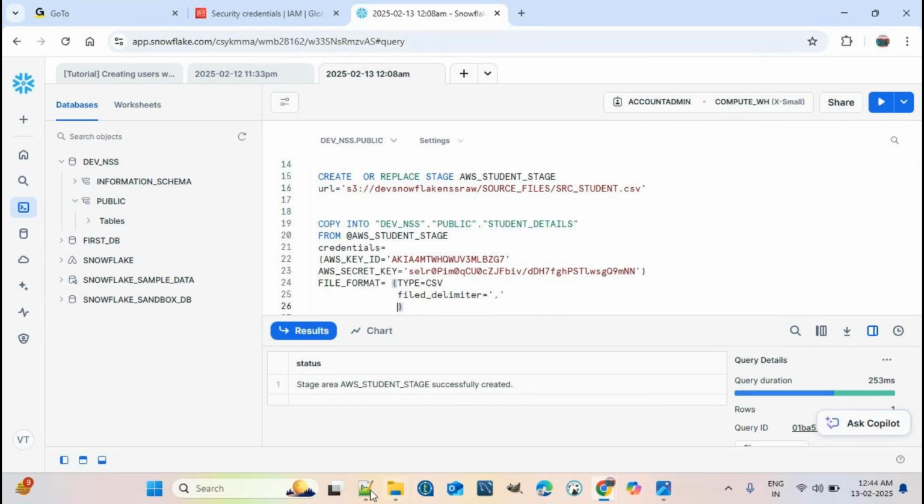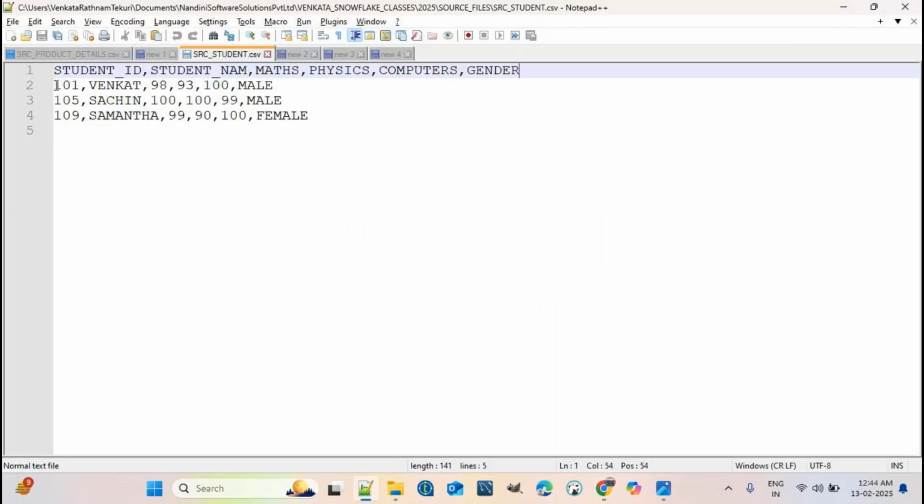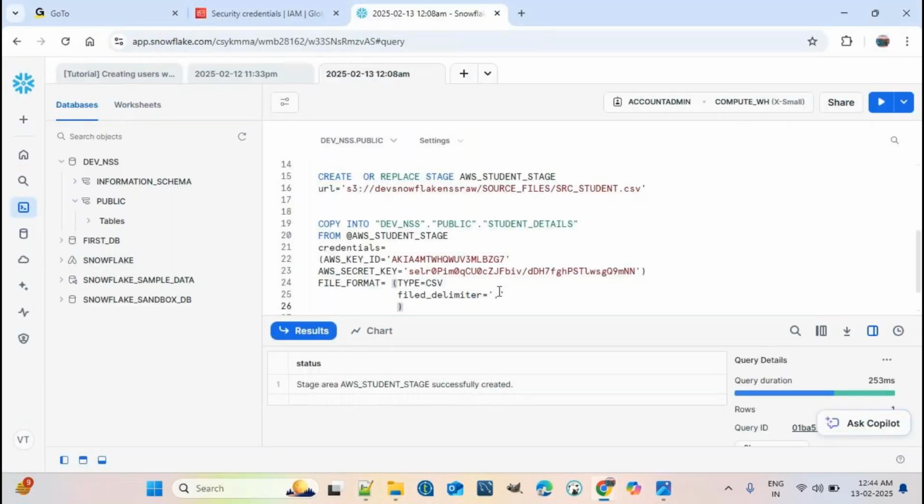When I open my file, my data starts from the second row, so I want to skip this record. That's why I can give skip header equal to 1. So I want to skip the first record.